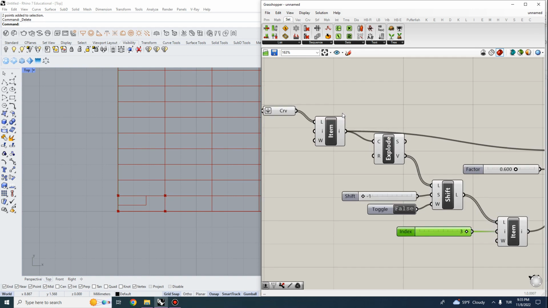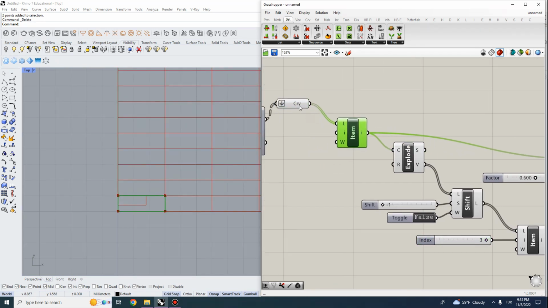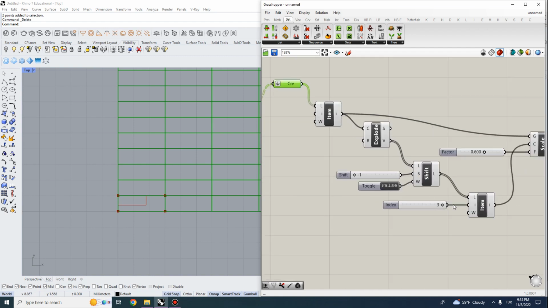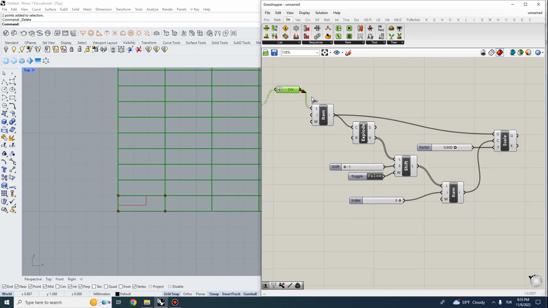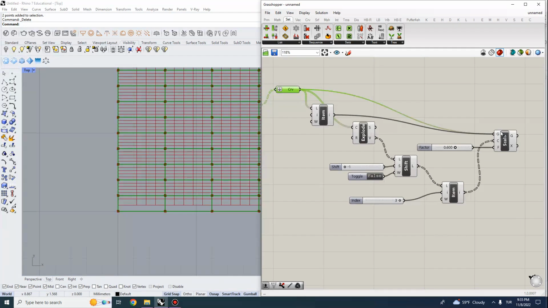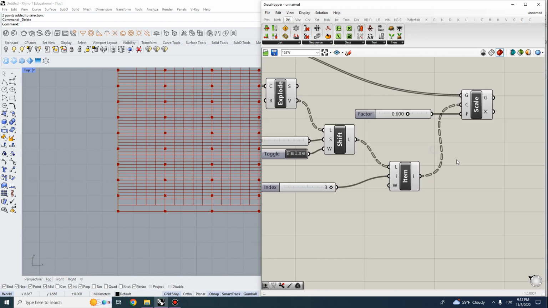So in order to do that, I need to basically get rid of this list item here and operate on all of the curves and supply the right amount of indices per item. So if I were to supply this curve here by itself, you can see that, let's actually see what's going to happen.